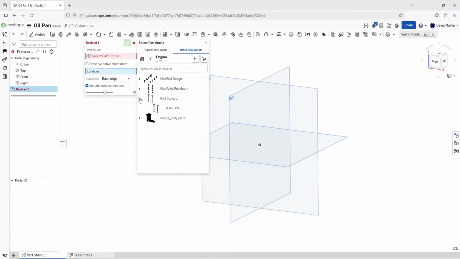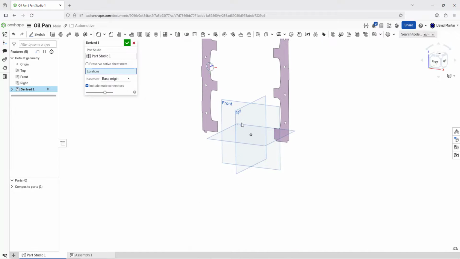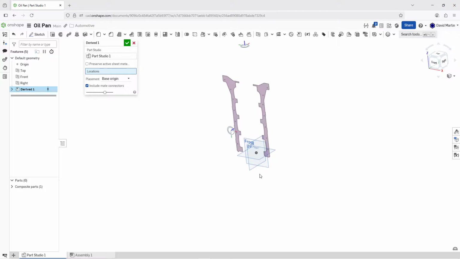Let me expand this one. Okay, I should have renamed the Part Studio. I always like to rename stuff to make it easier to find things. And then I will select the oil pan part. Let me close that and let me zoom out. I can see that this is oriented a little incorrectly from how I would prefer relative to my different planes.